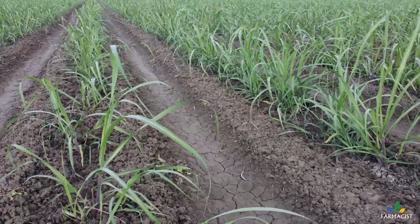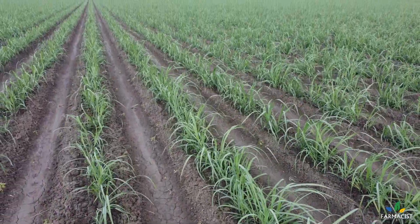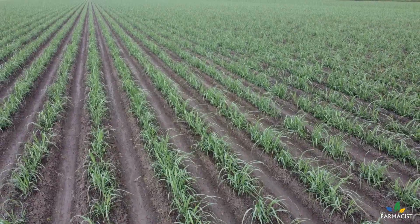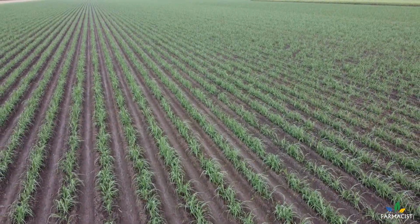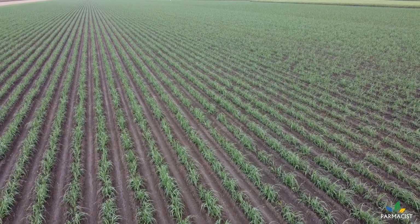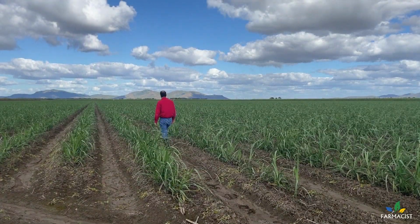So here's a really good example of how being proactive with your herbicide applications can save us some time, it saves us some money, it can be softer on our crop, and we're utilising better weed management practice.